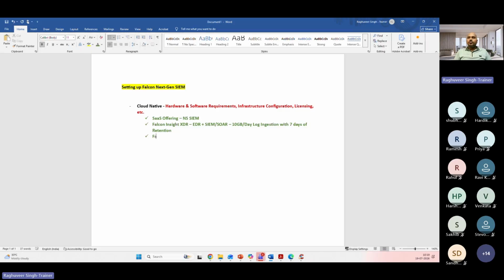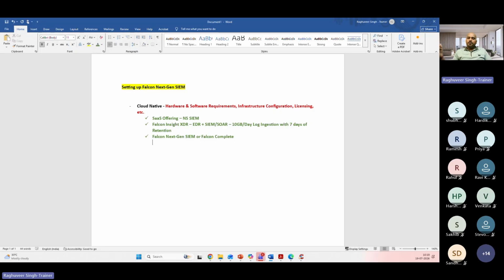There is another module which is available, which is Falcon Next-Gen SIEM, that you need to have access to, or Falcon Complete. Falcon Complete is their comprehensive bundle from CrowdStrike, which combines multiple modules of Falcon. It includes exposure management, identity threat detection and response, cloud security, which is the CSPM and CNAP module.